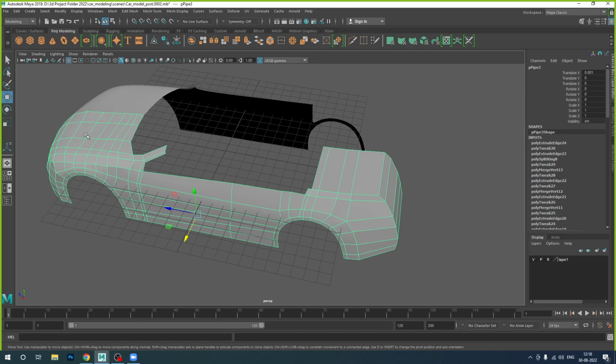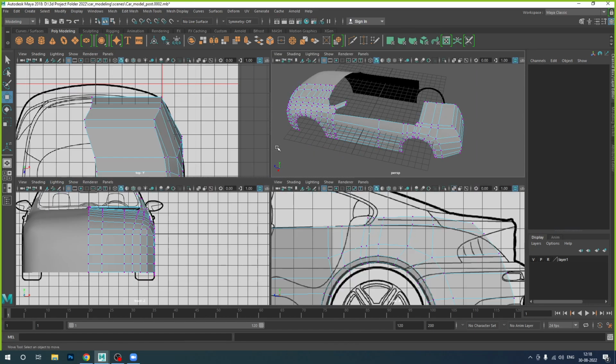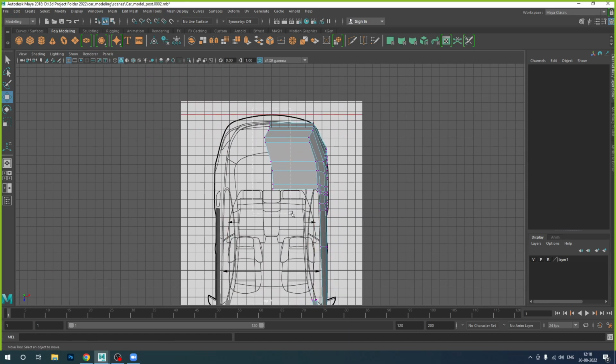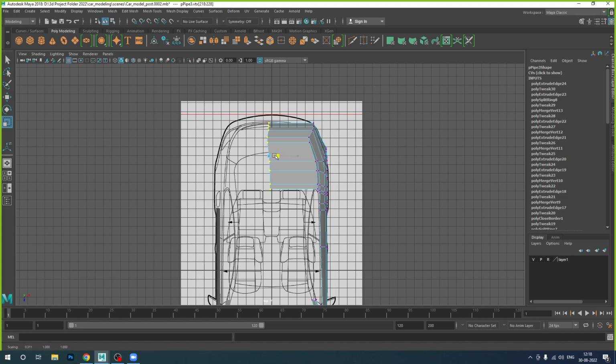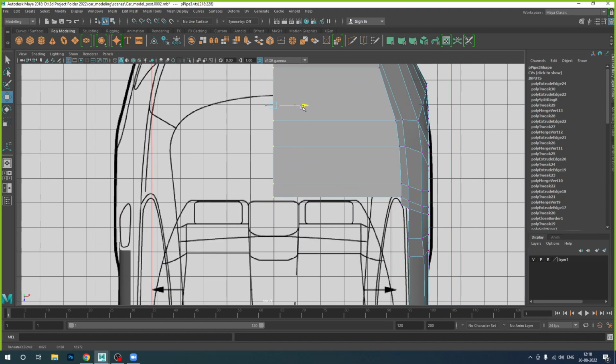Now how I have done here, same thing on this side also. But we need to match these two lines perfectly on this one. So go to the vertexes. Now go to the top view. See here, the lines are not matching. Select all these vertexes, scale it in the X direction, this direction. Take the move tool and try to match this center line. That's enough. There is a center line, match it.